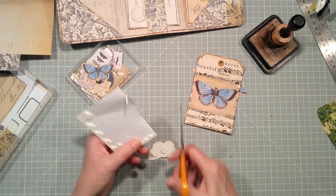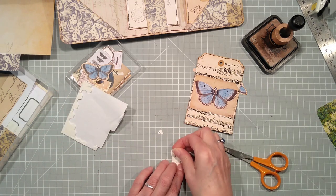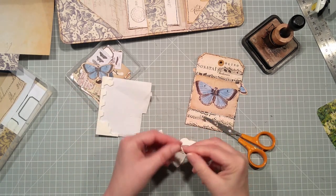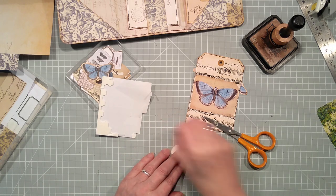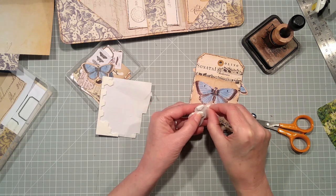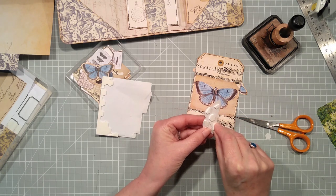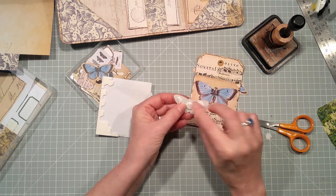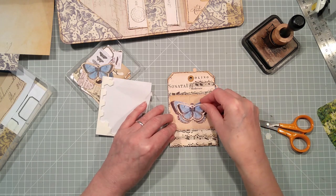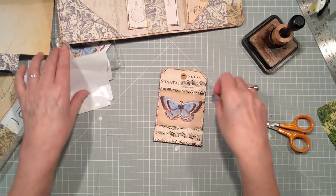I'm using up the absolute scraps of this dimensional pack. Okay. Get the backings off. The other thing I thought about doing with this was to put some glossy accents on. I thought that would make them really stand out, but it takes time to dry, so it's not a suitable thing to do on a video. I like that. Yeah, I do. Okay, keep going.